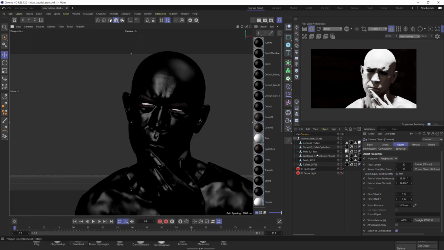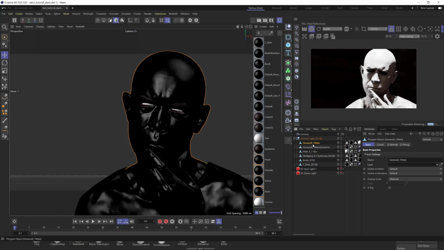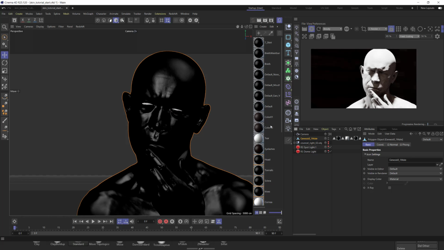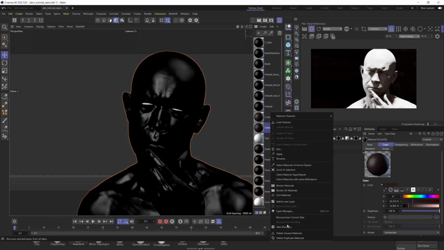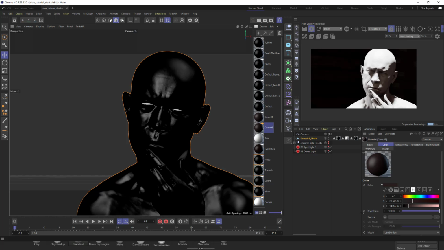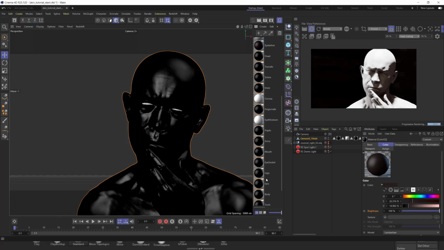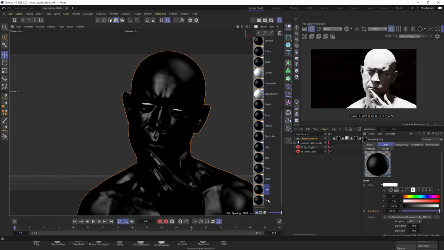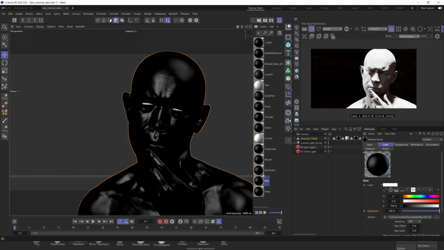So after you have your character in here, I'm going to bring my body outside of everything else and hide everything else, and I'm going to delete all the duplicated materials. We are going to do that because if you see this thing, this character has lots of textures. And we want to merge some of them. Like, for example, lips and face and ears share the same texture, so we want them to be the same material. So let's do that. Delete duplicated materials. So immediately there will be fewer materials.